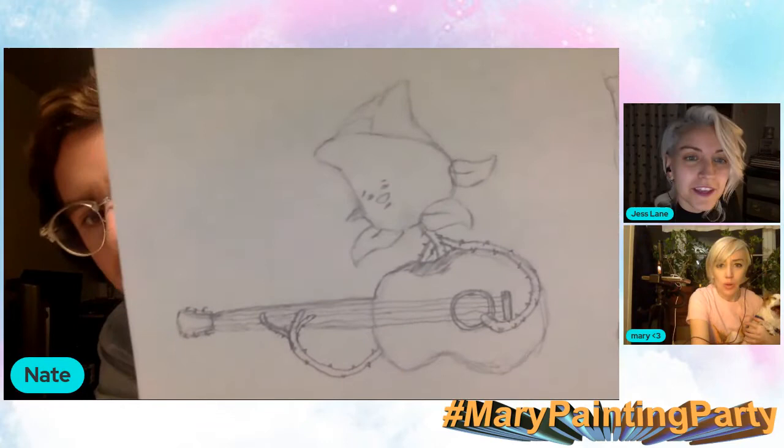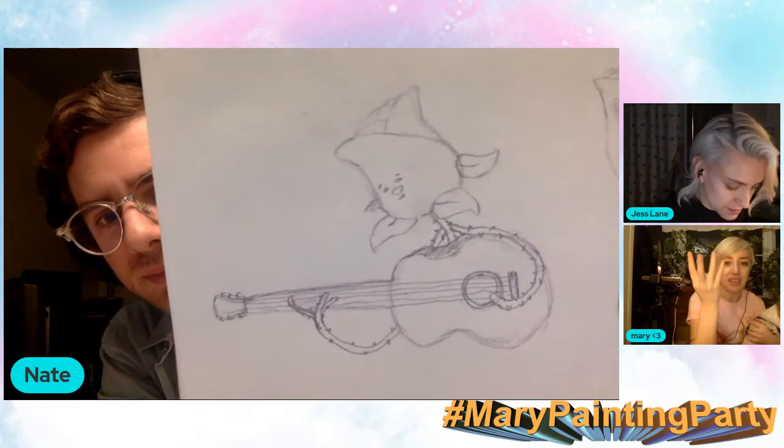Here's the latest update on the guitar rosebud. Such a quiet, brooding rosebud. This guy definitely, look at all the frets it can go between. That was a little thing. I'm glad you noticed that, Mary. I was like, if a plant with weeds for arms could play guitar, it could do all sorts of cool stuff. Oh, yeah. Mary, I don't think you answered. What did you play in your band?